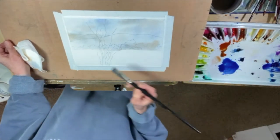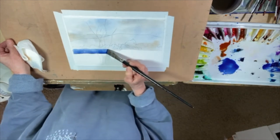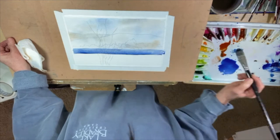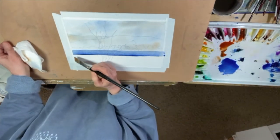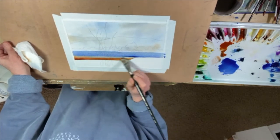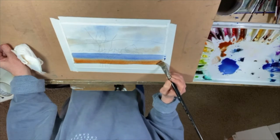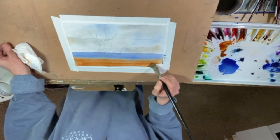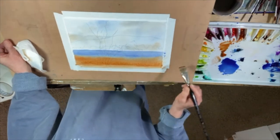I've got about a coffee-consistency mixture going here. I'm just going to follow that line right across — grab more paint — do as I say, not as I do. Come back all the way across. Rinsing my brush out and then coming in with my mixture of burnt sienna, tipping the paper up so I've got my bead going, and coming in at the bottom of that. Adding more paint as needed and tipping the board back down.